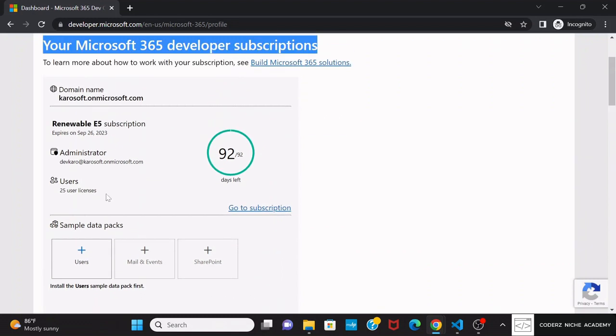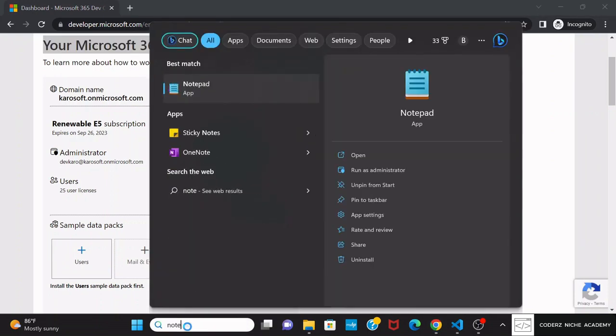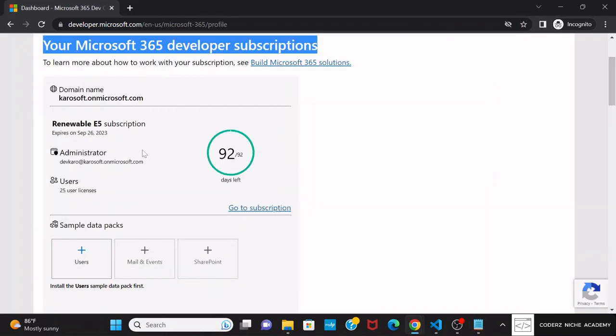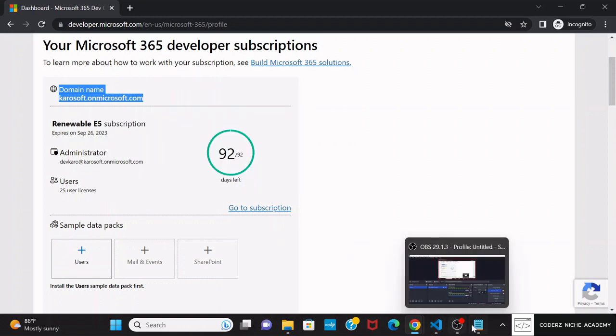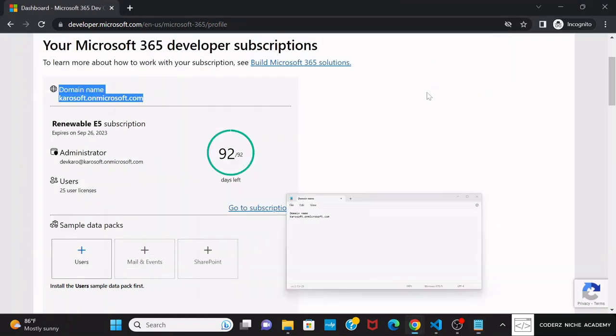What I actually do is I open up my notepad and save them, just copy them and save them on my notepad. That's what I mostly do. So let me just go to my notepad. Notepad is open. Nice. I just copy my domain name, go to my Notepad, paste, minimize again.